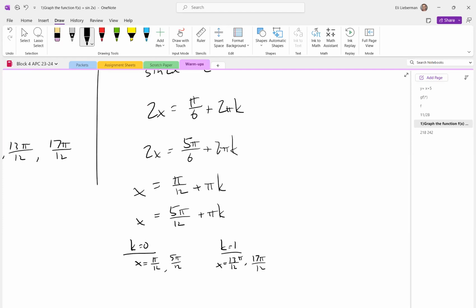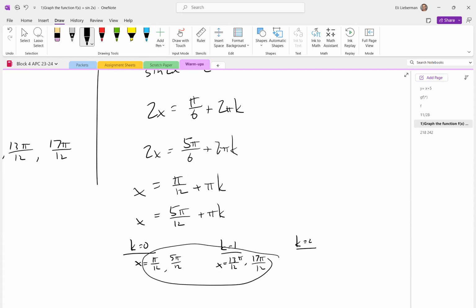Is that still in our 0 to 2 pi range? Yeah. We could also say that k is equal to 2, because remember, k is just an element of the integers, so I'm just counting up 0, 1, 2. Let's see what happens here. For 2, it's pi over 12 plus 2 pi, obviously outside that range, 0 to 2 pi. So I'm out of that. All of our 4 answers, these 4. Any questions?